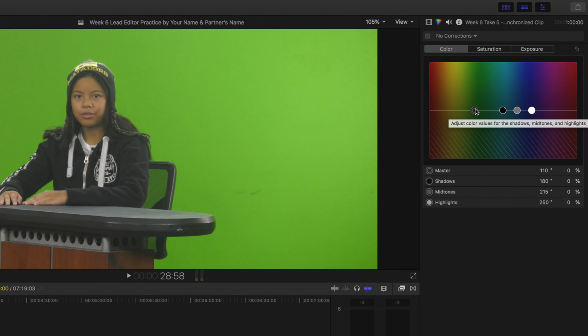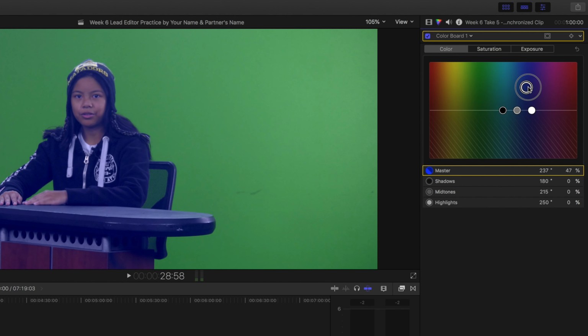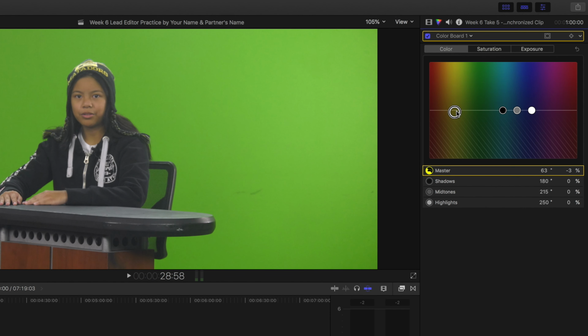I can drag the whole video and pull the color towards green, purple, warmer, cooler, etc., and see how it affects it. I encourage you to experiment with large changes to get a sense as to what that change will do. But know that you're ultimately going to want to do very, very subtle changes. I'm really not liking any of this. So let's hit reset to reset the entire color board.